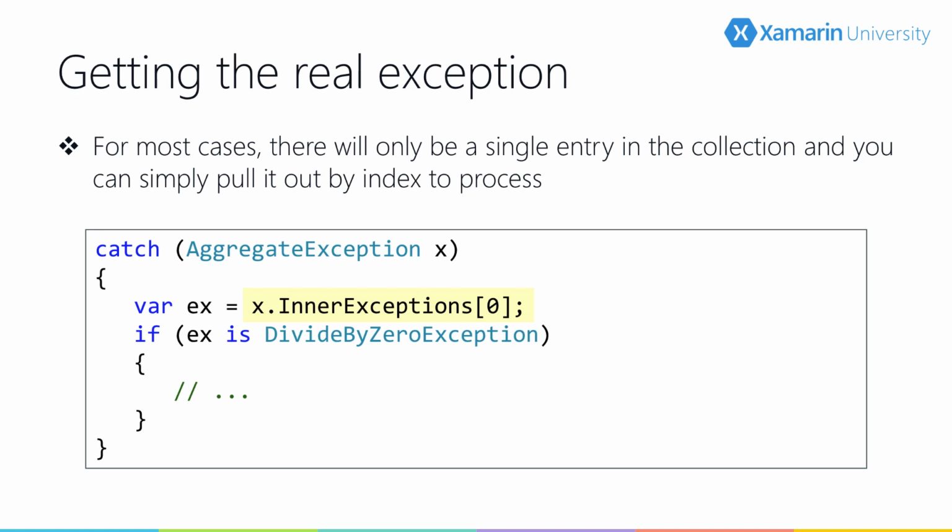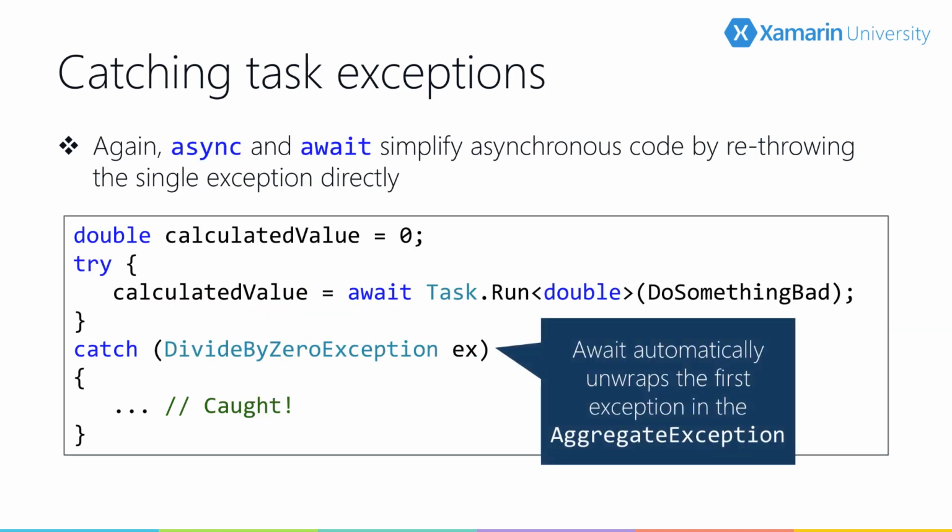Once again, using async and await, our good old friends, will solve this problem. If you are using await to extract the return value from the running task and not use the Result property or anything else, you can catch the original exception, because another thing that await is doing for us is to extract the very first exception that happened. It's going to take the first exception inside that aggregate exception and rethrow that.